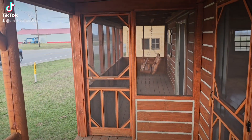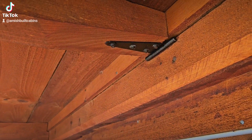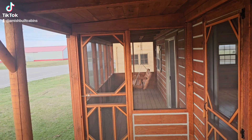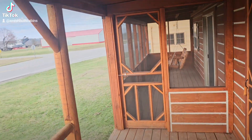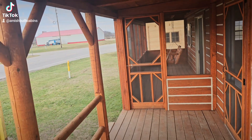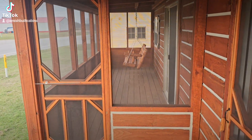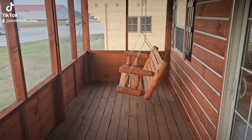A lot of people ask how do you transport that thing 20 feet wide down the road. If you look up here, we've got a hinge system — the top of the porch folds down and the bottom folds up, making a big rectangular box. That's how we're able to ship these all over the country. The porch system is on a hinge system, which is why when we quote you a delivery fee it's not just delivery, it's setup — because we have to set this back up for you. All the rails, screen panels come inside the cabin during transport, then we pull them out and reassemble the front porch. When we leave after dropping off the cabin, it looks just like this, fully set up and ready to go.